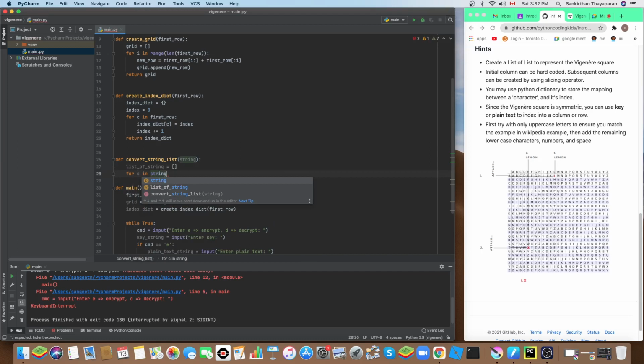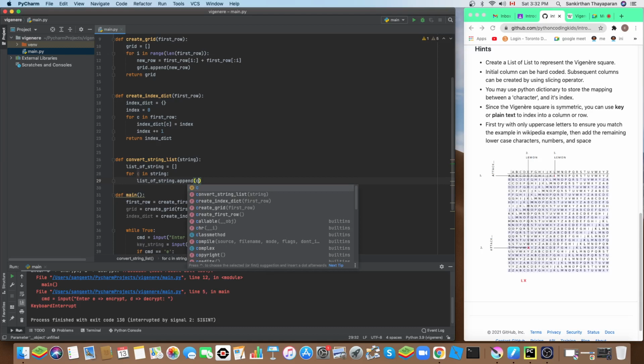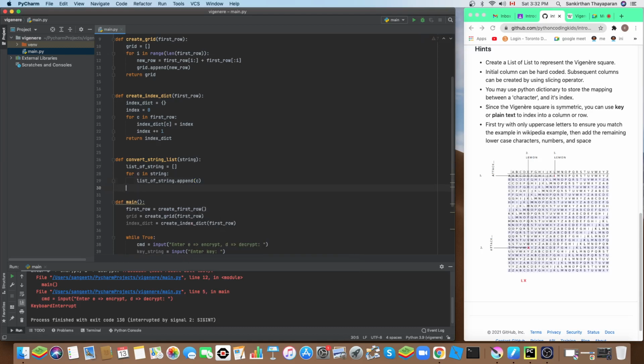Remember in the last class I said string is kind of like a list, you can iterate through the contents. So we do that here, and then list of string append C. Okay, so now we have a list of characters. So return a list of, actually we should call it convert string to list of characters to be more precise.